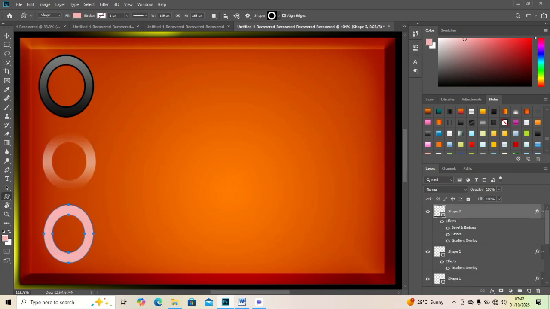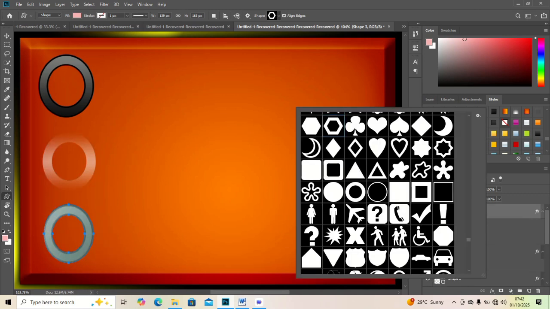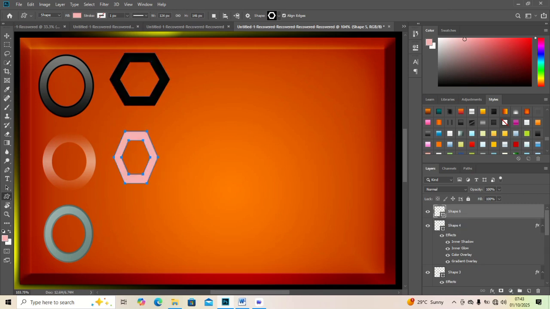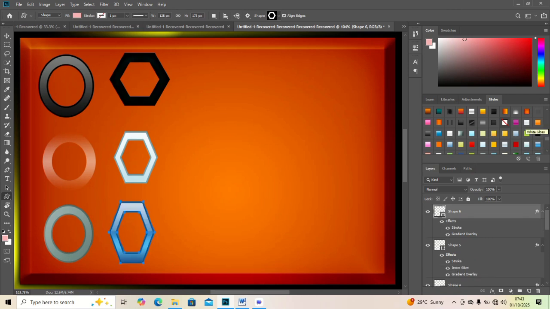Set a dark gradient background. Import your product image, like a handbag, shoes, or outfit, in high resolution. Remove the background with Select Subject and a mask for a clean cutout.